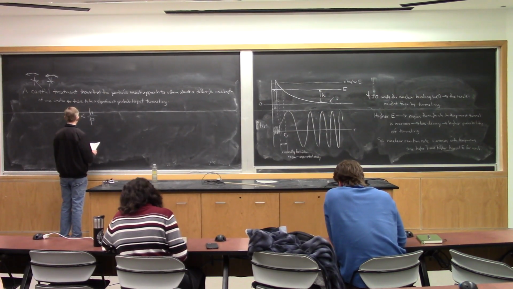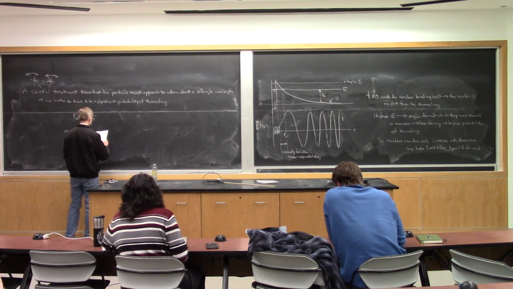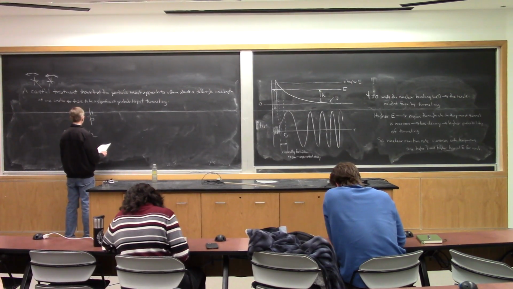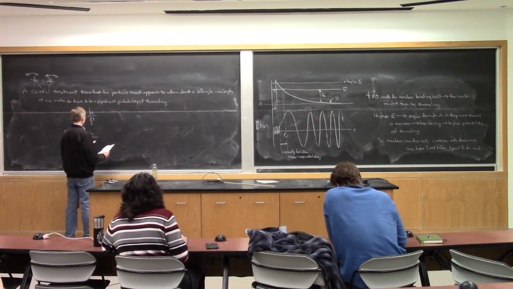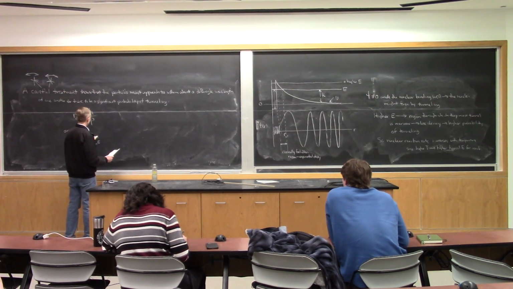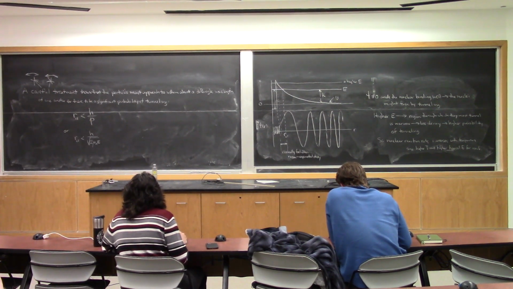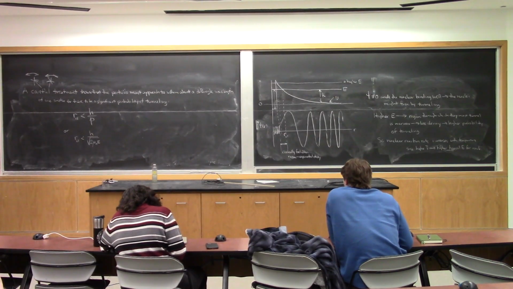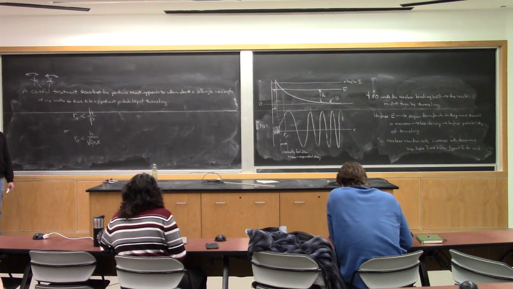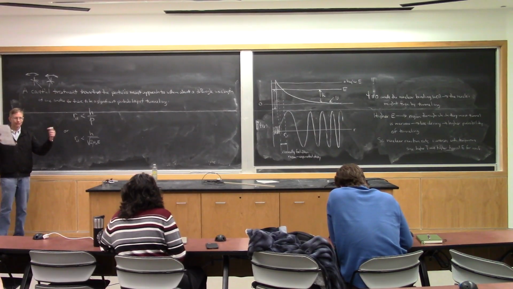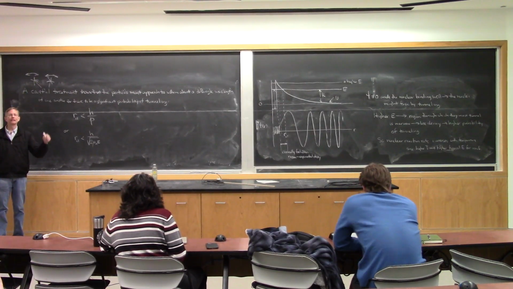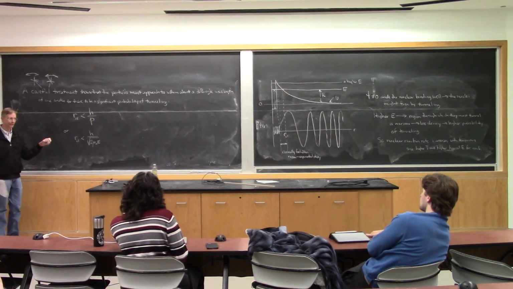Or in other words, R classical is less than h over, and if we assume they're not moving relativistically, h over the square root of 2 times the reduced mass times E. Where did I get that from? Why is p the square root of 2 mu E? Well, E here is the faraway kinetic energy. Is there energy of interaction? It's the faraway kinetic energy, right?